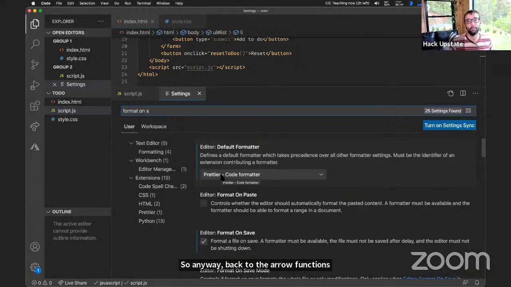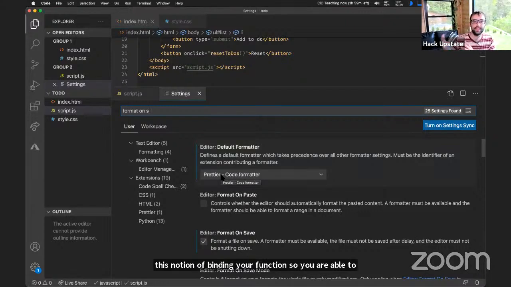Arrow functions are a part of ES5 or ES6. ES6 came out in 2020. It is very common for people to use arrow functions. Arrow functions help with the notion of this. We're getting a little complicated here, but there is this notion of binding your function so you are able to access this.